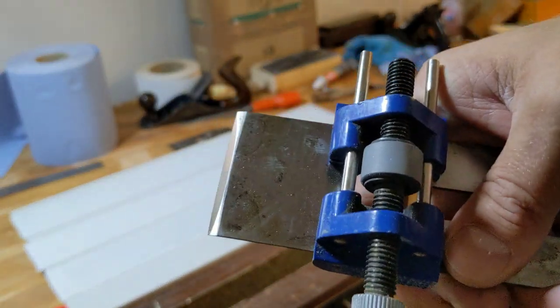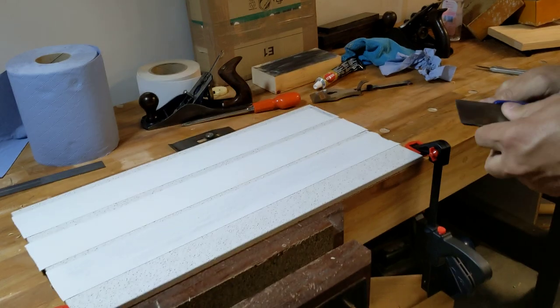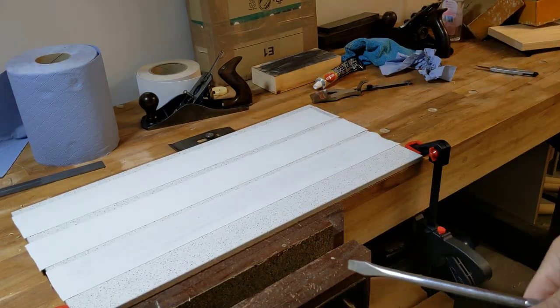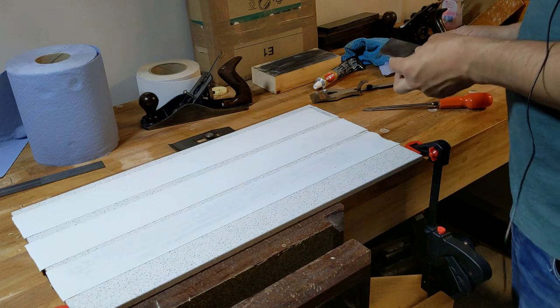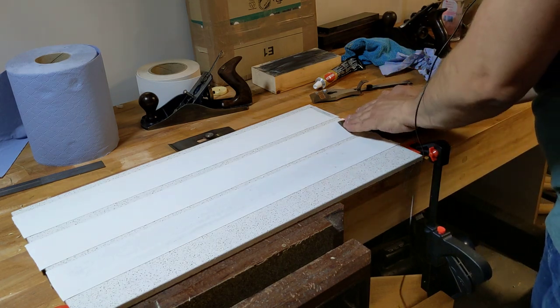Okay, so now I'm straight across, all the way from edge to edge, which is good. Again, with this one, if it wasn't for the sake of this video, I would take longer getting that one to exactly where it needs to be. I might just choose to work the back a little bit here as well.